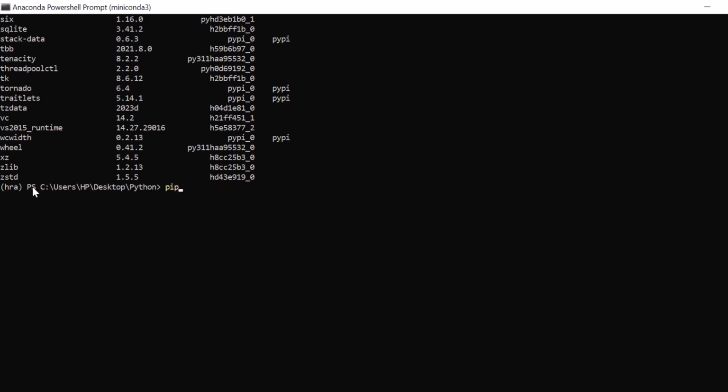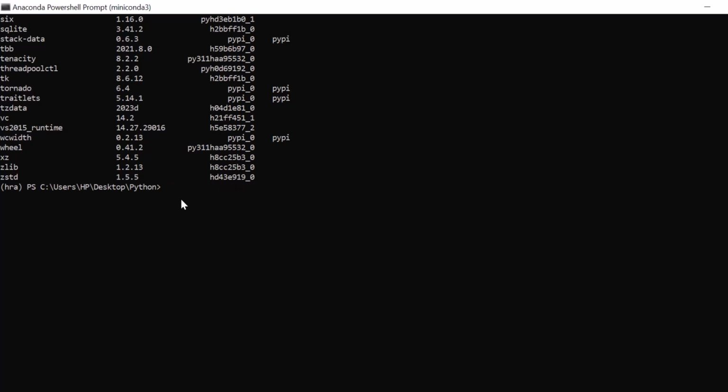One important thing you have to do is install an important package that is relevant to the Jupyter Notebook kernel: pip install ipykernel. Just execute this code so that the IP kernel will be installed in your relevant environment. I'm not going to enter this code because I've already installed this package.